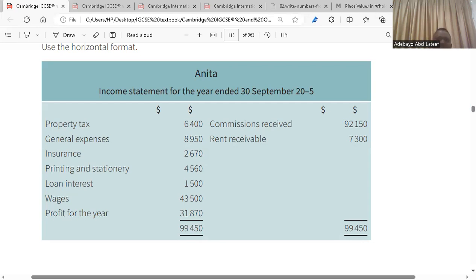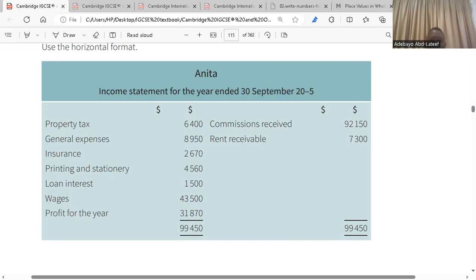Yes. So Anita's is a business too, right? Yes. It does business with other businesses. Maybe Anita sells property. As soon as Anita sells the property, there's a commission for it. So the commission is commission received for her, but for the other company it will be commission payable. So for Anita's business, it will be commission received. Is it an income or expense? It's an income. So that is why we are having this. So in a service business, we don't have trades, we have commissions.